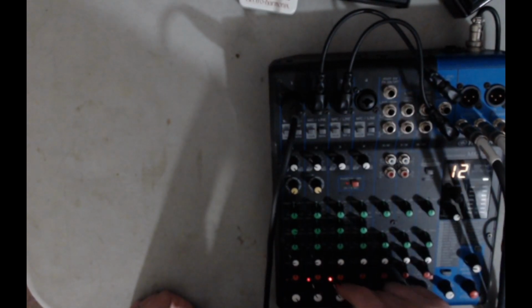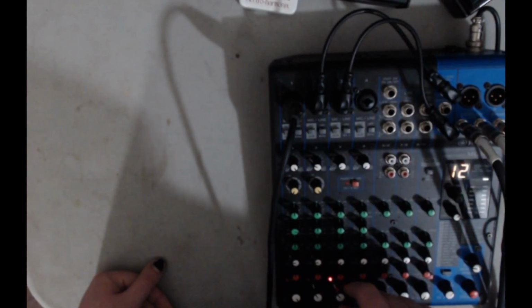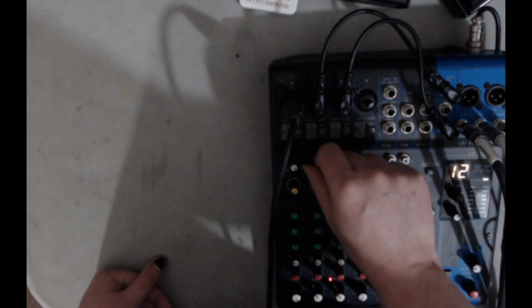But let's add in another feedback loop from the monitors, and let's see what that sounds like. Let's give it a little bit of gain. There we go. It just needed a tiny bit of gain. And now we're at extra distortion because my voice is going in through channel 1, out into the effects send, out as well into channel 3. So channel 3 is distorting a lot. Pardon my language. I think that sounds super cool.